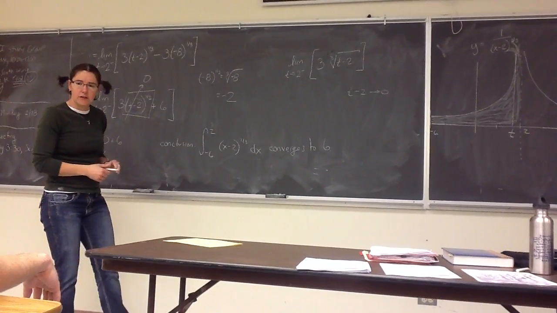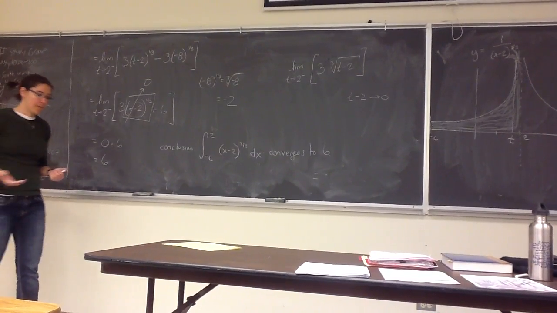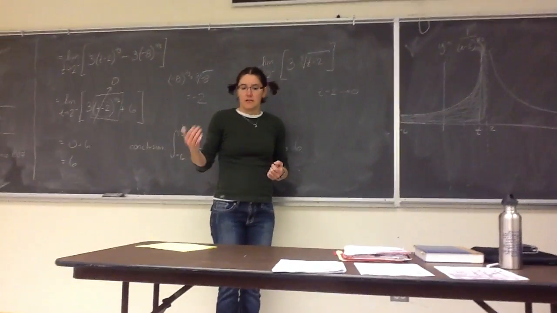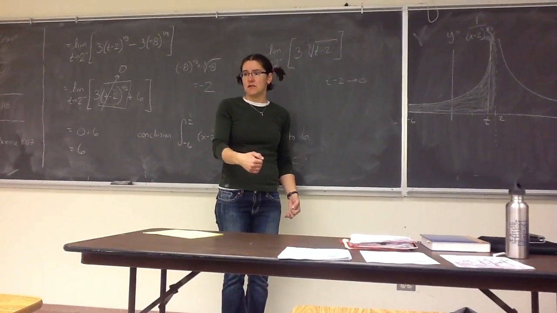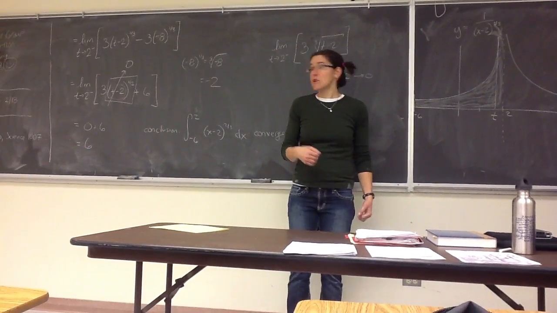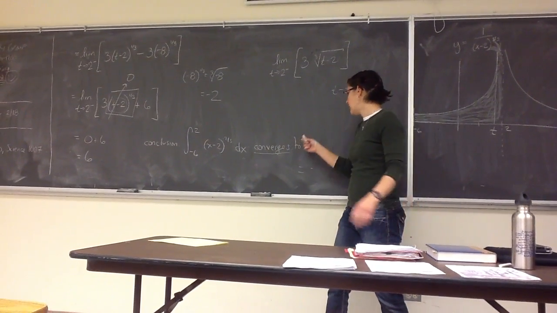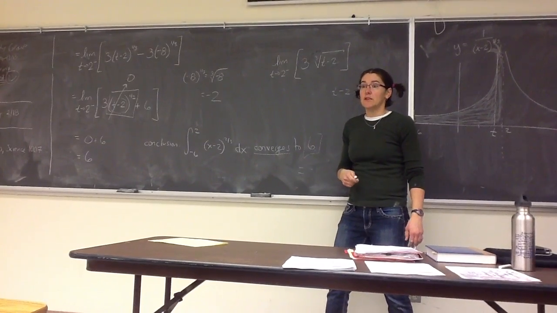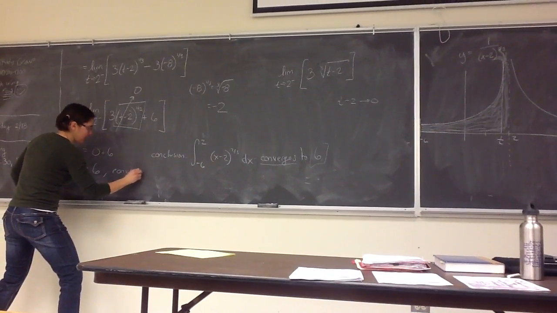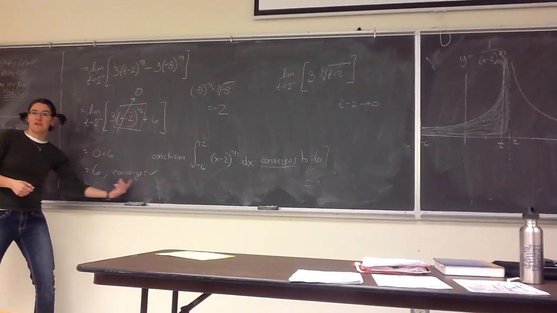Chances are really good that the way that I will ask a question for an improper integral would be: evaluate the improper integral and determine whether the integral converges or diverges. If the integral converges, determine what it converges to. So somewhere I would want to see that you identify that the integral converges, and I'd want to know what your value was. So if you stopped here and said equals 6, comma, converges, that would be minimally enough. But I do want to see the word converges, and I do want to see the value.